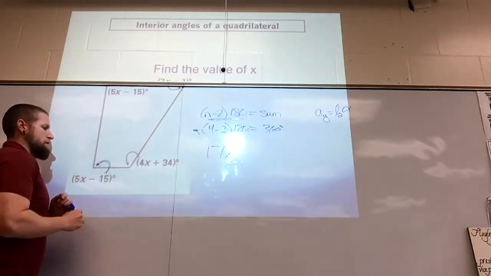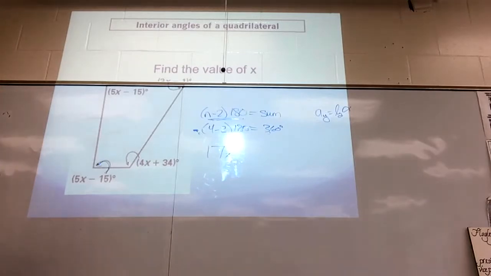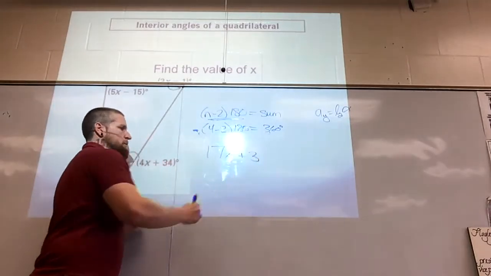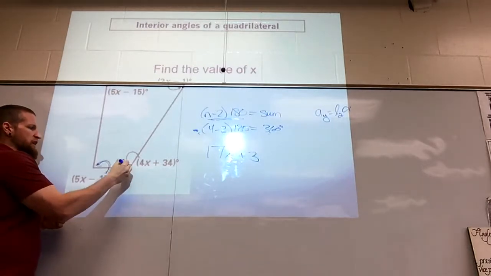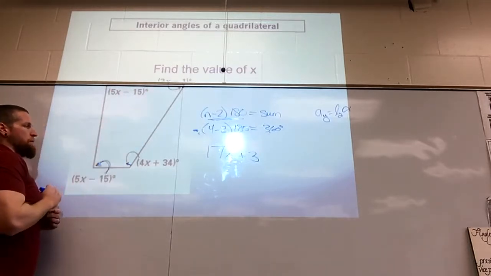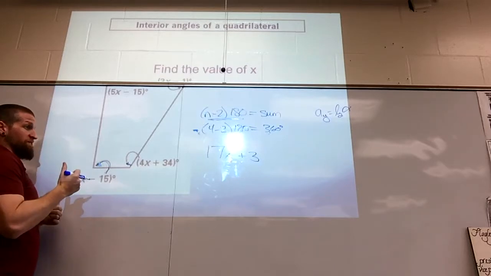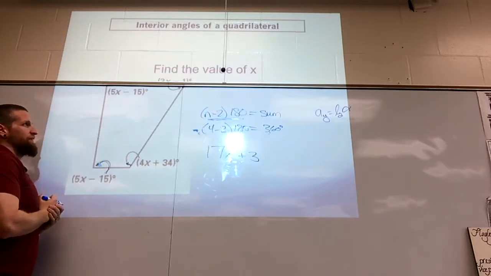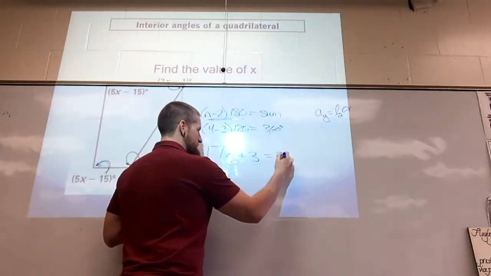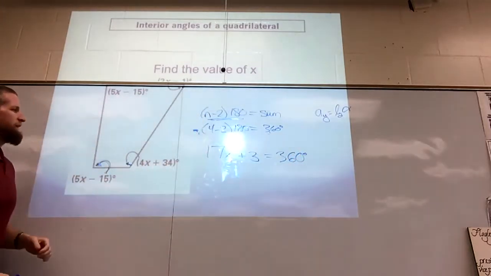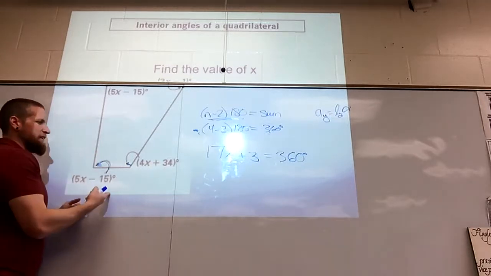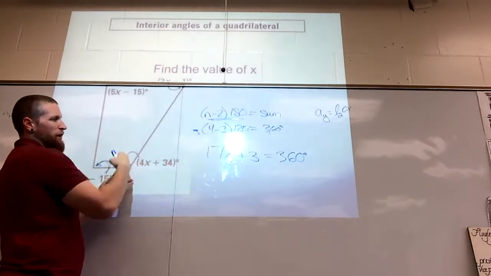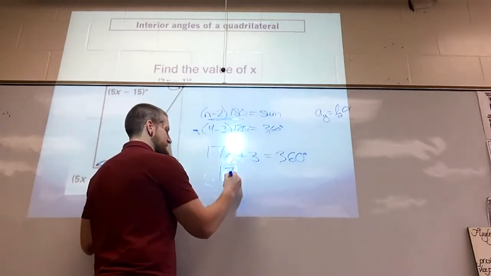Now how many is there? If I combine all my like terms, someone do it for me. I'm adding all these up: this plus this plus this plus this. 9 plus 8, 17. Then 34, 15, 49. These are negatives. 15 and 15 is 30. 34 minus 30 is 4. Then you take away another 1.